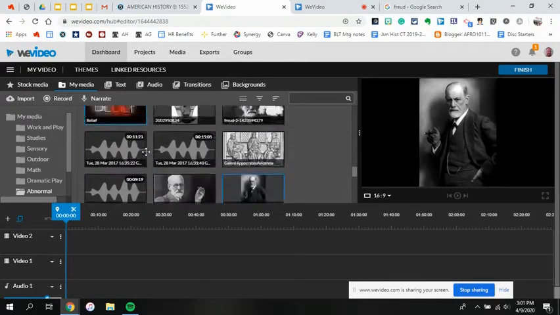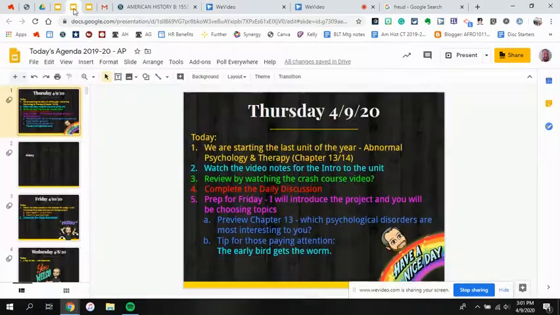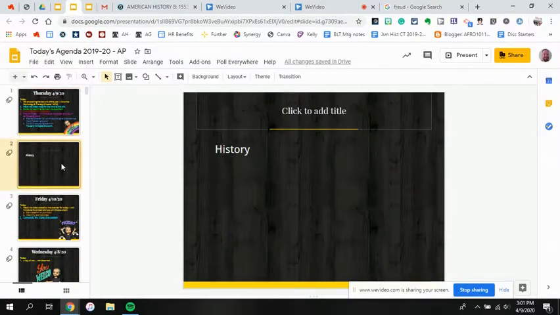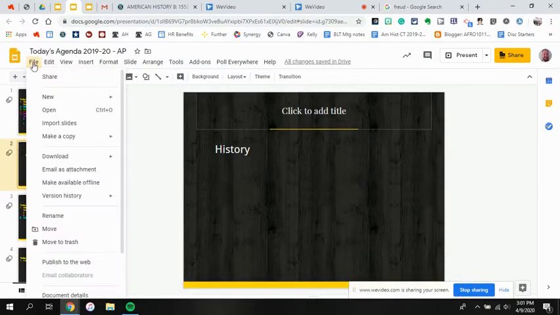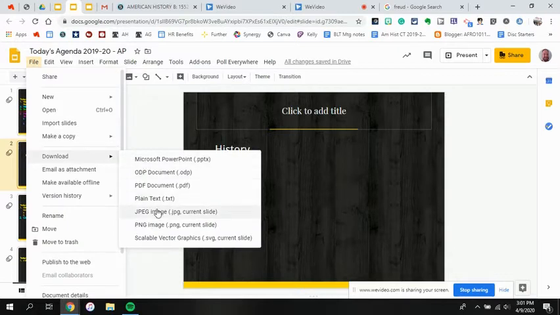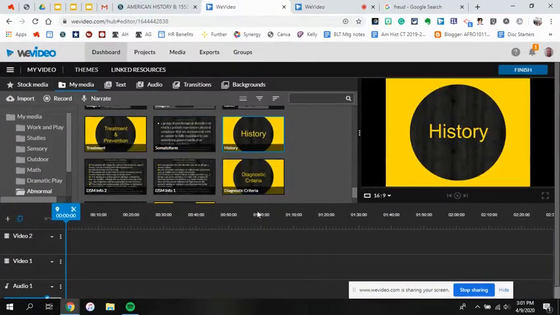The ones like this for history or the bookmarks, if you're in a slide and you make it look however you want it to look, obviously this is not great. If I right click on that, I can go to download as, and I make it a JPEG. Then I can import a JPEG into my window as well.